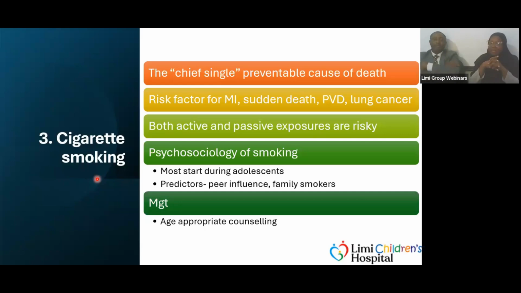And then in the psychosociology of smoking, a lot of them start at adolescence, because of peer pressure, and they want to belong. Yes, they want to belong. And this shisha one is now like, it's leveled up now. Yes, it's more of a street thing. So how do we manage?